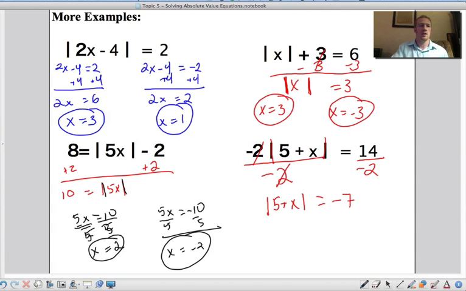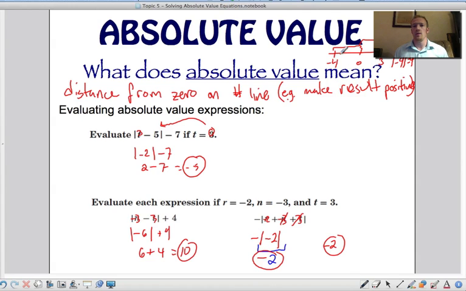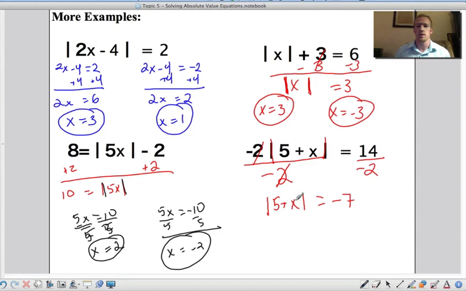Now remember how I said that absolute value is really a distance? Alright, so you can't have a negative distance, even though this is a negative 4, it's a positive 4 units away, it's just 4 units backwards. So when we're talking about distance, negative distance doesn't make sense. So if you have an absolute value set to a negative number, there's no solution. If this was a positive 7, I'd do my two equations thing. But since this is negative, there is no solution, right? That's what we say when there's no answer possible.